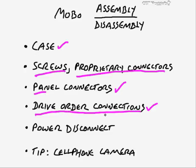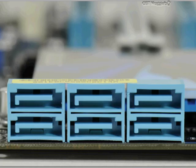Now, what's supposed to happen here is that if you have something like a RAID array, and a lot of even consumer motherboards right now will have these things, and we took a look at this earlier, then this could be set up in RAID. So, for example, if it was RAID 5 and I was using these 4 drives, you need at least 3, but let's say I was using these 4 drives. This would be the first drive, this would be the second drive, this would be the third one, and then this would be the fourth one, and then maybe this would be a CD or a DVD or something over here.